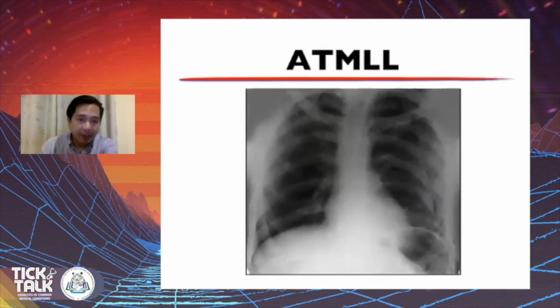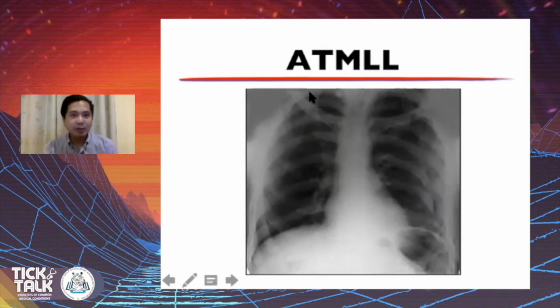Okay, so another X-ray here. Don't forget to look at the thoracic cage. So let's try to do an ATMLL. Are there many lung lesions? Abdominal part: the diaphragm is dome-shaped. There's no blunting of the costophrenic sulcus. There's no fluid. Now we go to the T part, or thoracic cage part, the ribs.